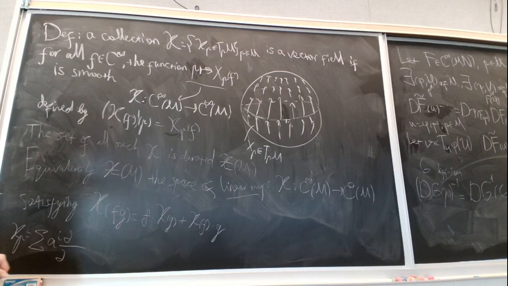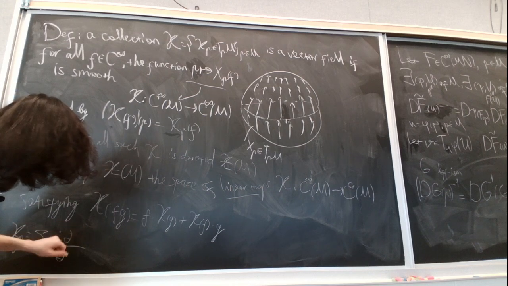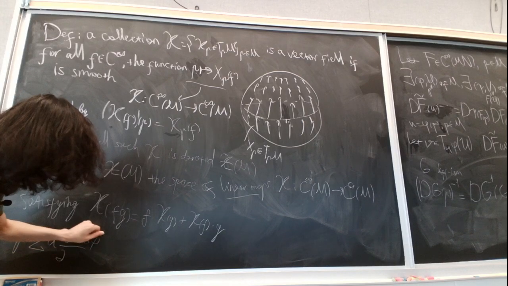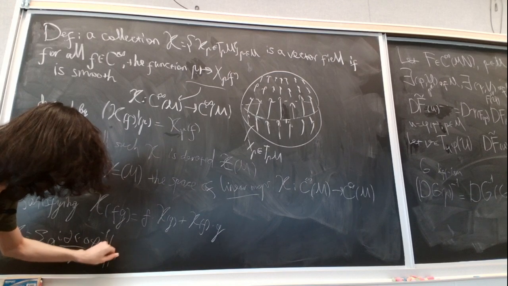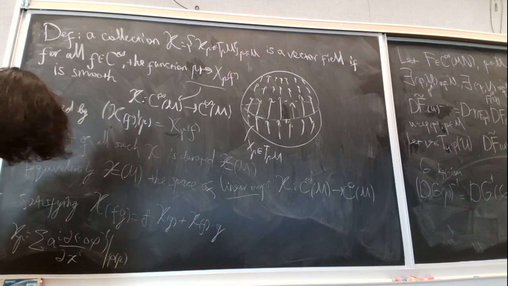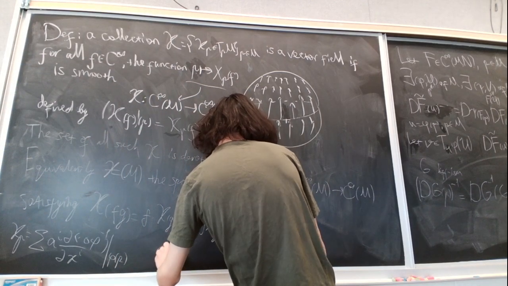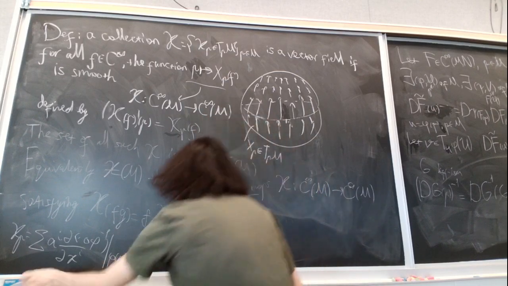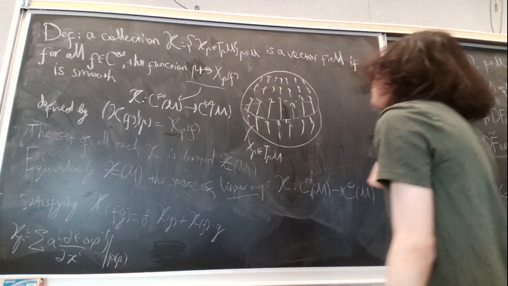Is the vector field defined locally or on the entire space? On the entire space. For every point, you have a tangent vector. X_p takes a function. So at every point, you know how to take the derivative. So you have a linear map that takes in an infinitely differentiable function and gives you its derivative at every point, which is another infinitely differentiable function. Oh, so that's what I'm asking. Is X the vector field or X of f? X is the vector field. X of f is what I get when I've differentiated the function at every point by X, which is the derivative of the function along X at every point.